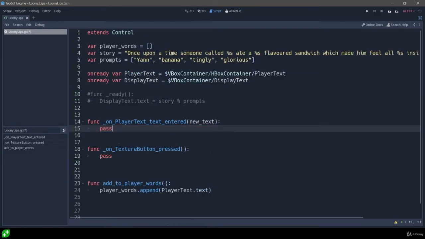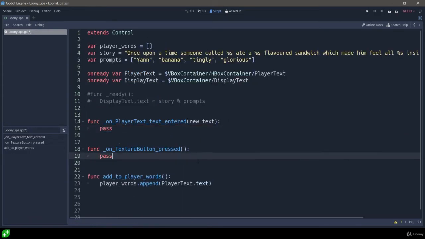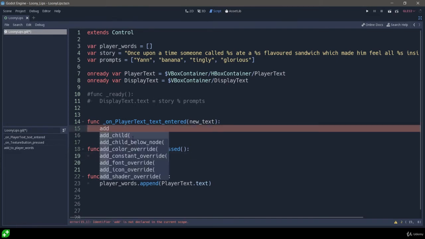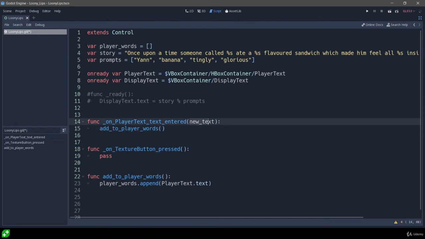Okay, don't worry. It's going to look a lot less scary in a minute. I know we've just deleted a bunch of things, but that was there to show us what we can do in future. Okay, so now I've got a thing where when text is entered, I want to add to player words, right? Which is that. However, I don't need to be passing this new text here.